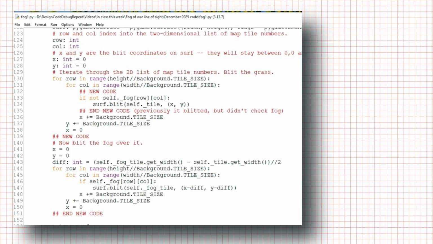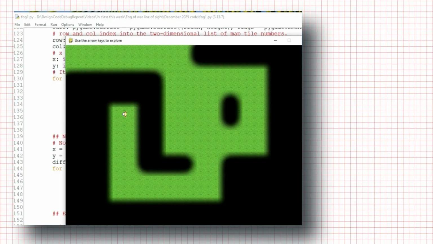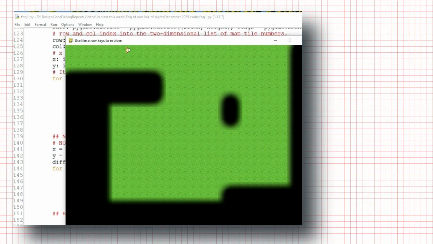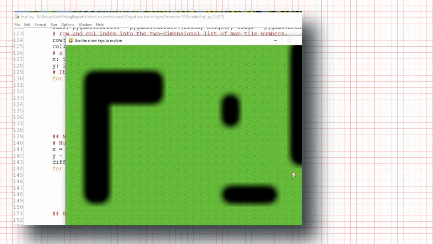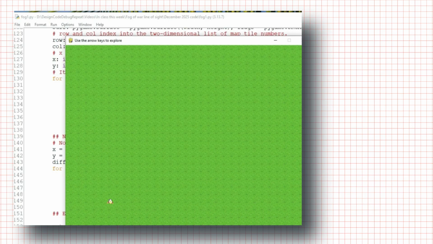If I were simply going to have a plain black tile or a terrain tile, I could do this in one loop and either blit the terrain tile or the fog tile. If I try to do it in one loop with the gradient edges on the fog, I get a weird overlapping effect that looks terrible. So 2 passes it is, but I'm only blitting one or the other in either pass. So that's it. Fog of War effect number 1. We add a fog tile and a fog map to our background, as well as a method that will draw either terrain or fog according to the fog map, and a method to defog an area.